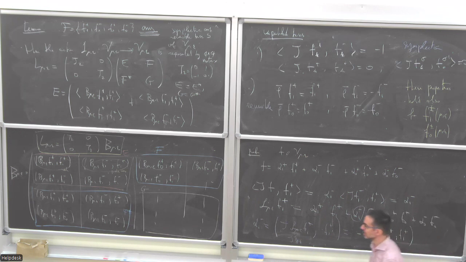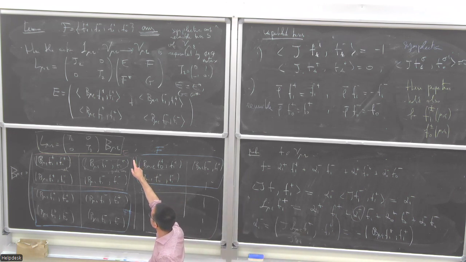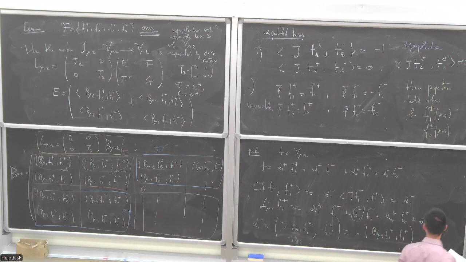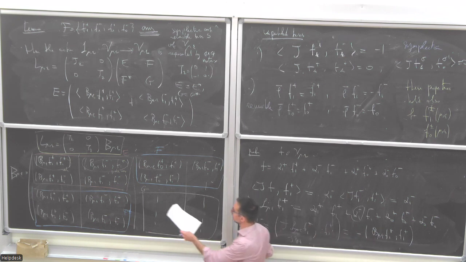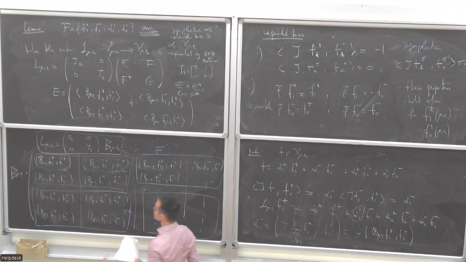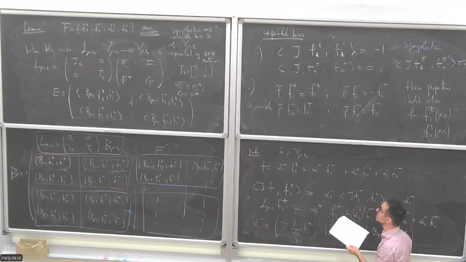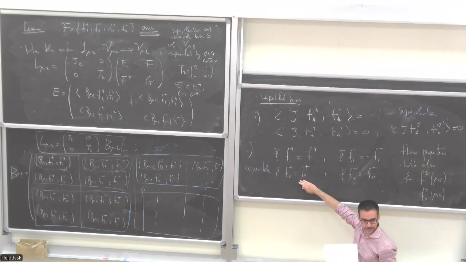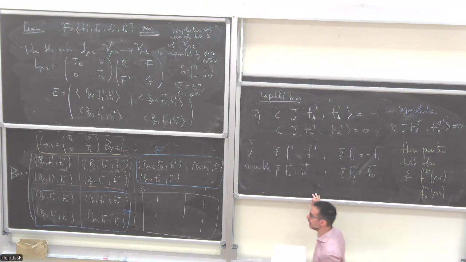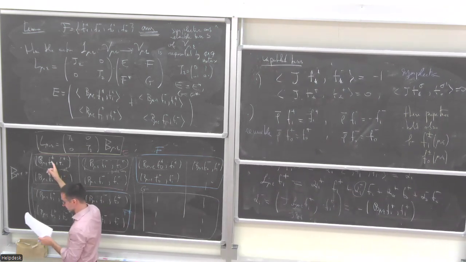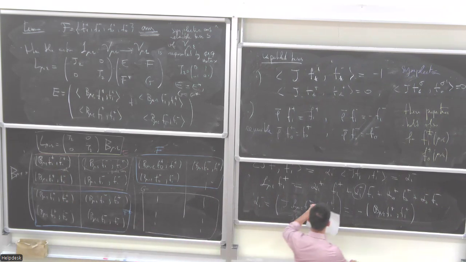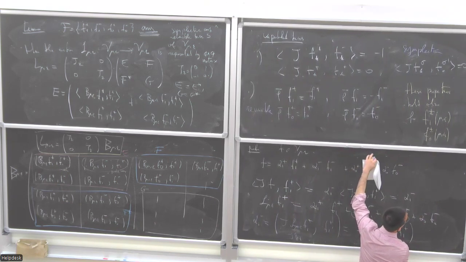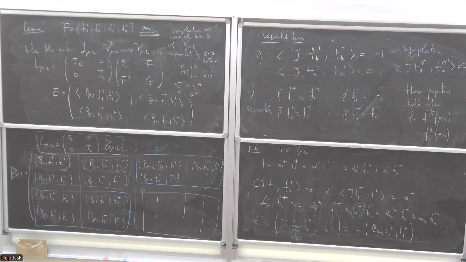You do this computation for all the vectors, and you realize that the matrix representing the action has exactly this structure here. And about the fact that, for example, this coefficient is real, this follows from the reversibility property of the basis. If you exploit this, you will find that the first element is real.